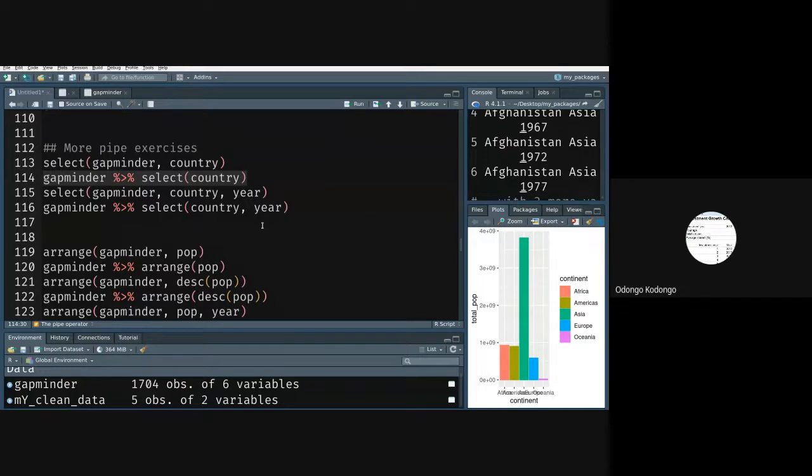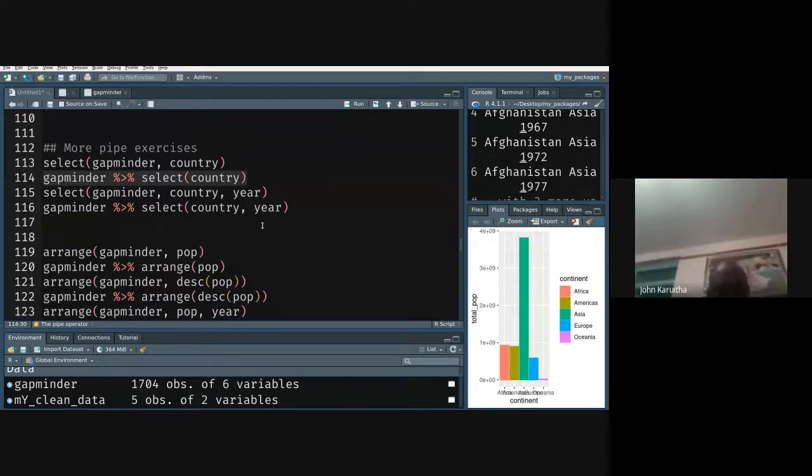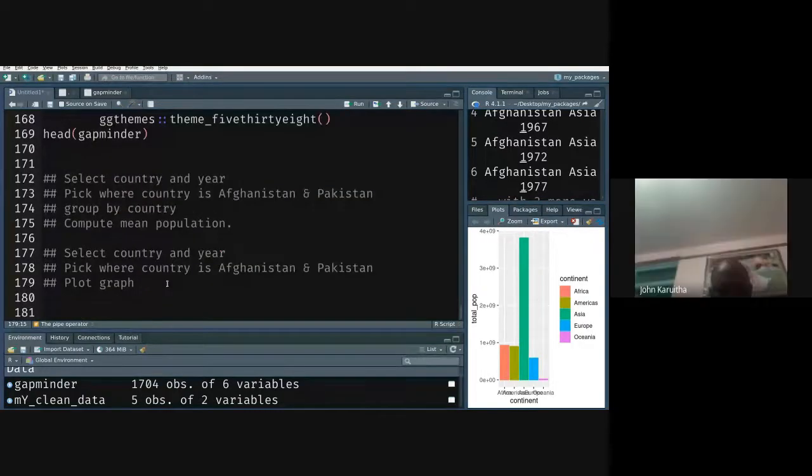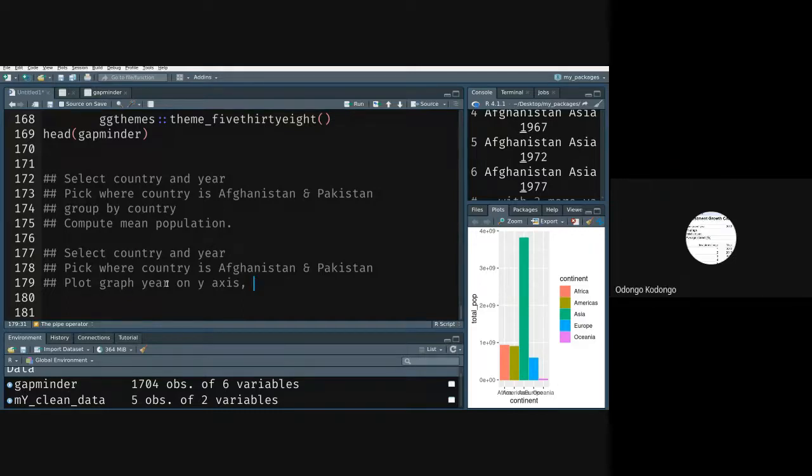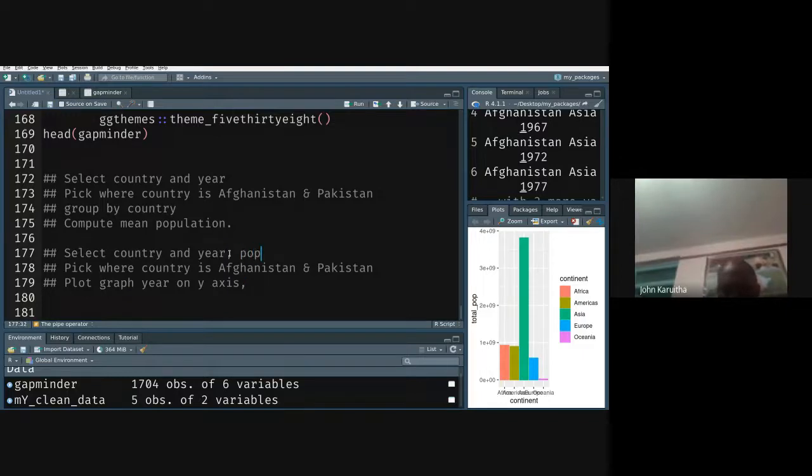So this other one is to plot a graph. Select country, year, and population.